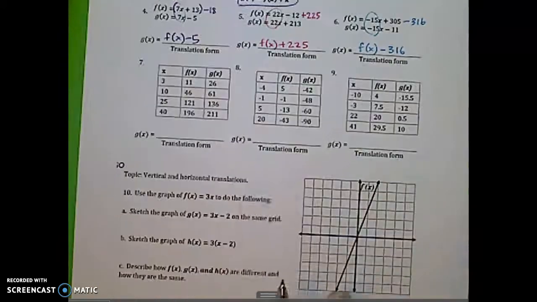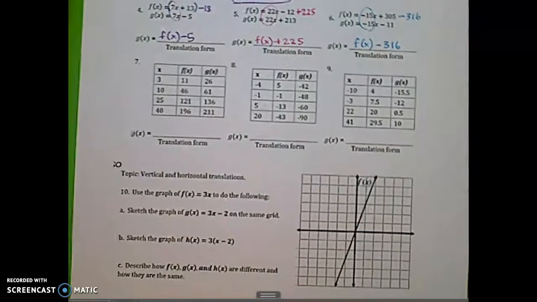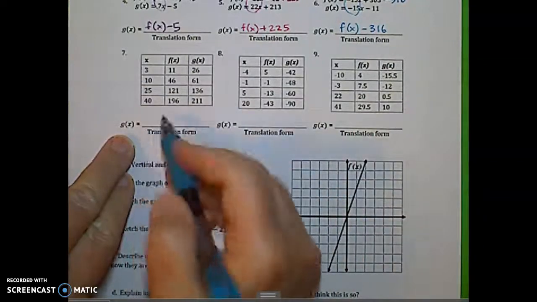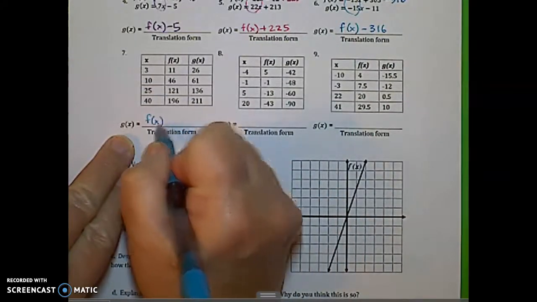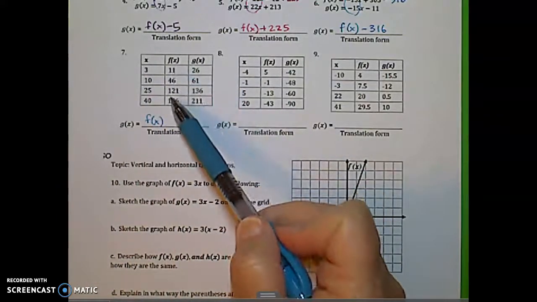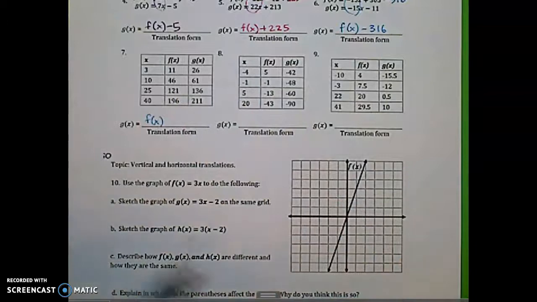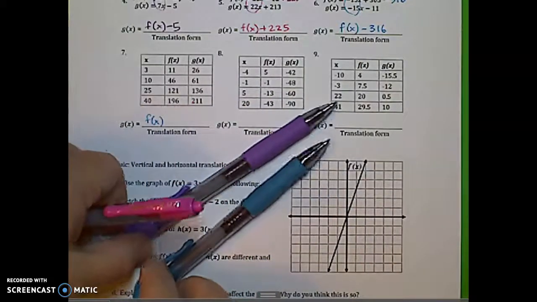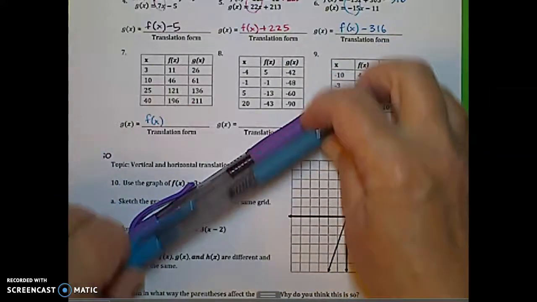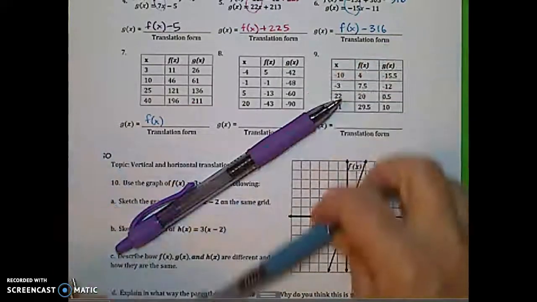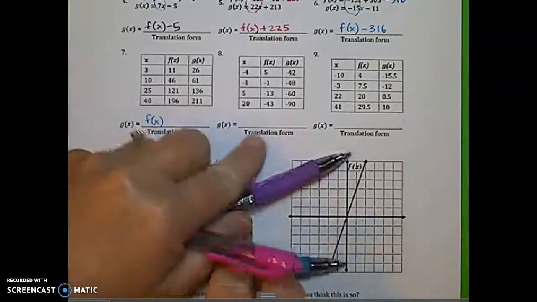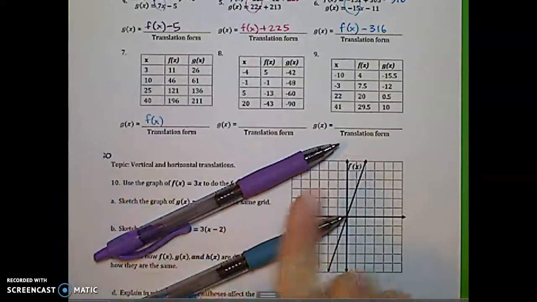Okay, here's another form that you might get this in, a table. If I have a translation, g of x is f of x plus or minus some number, it really doesn't matter what the value of x is, or even the value of f of x. If you think about these on a graph, slopes are always the same. The only difference is some spacing in the y direction. So it's really only the y-intercept that's changing. The spacing in the y direction is going to be the same everywhere along the line.